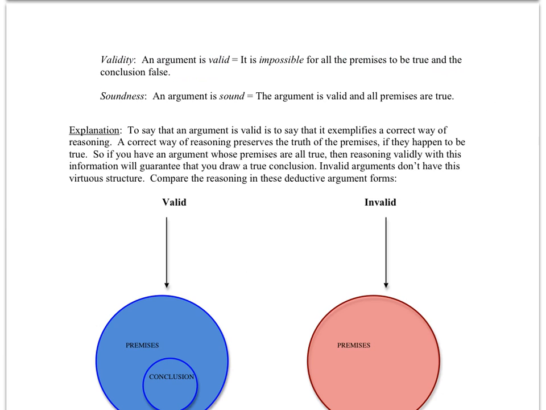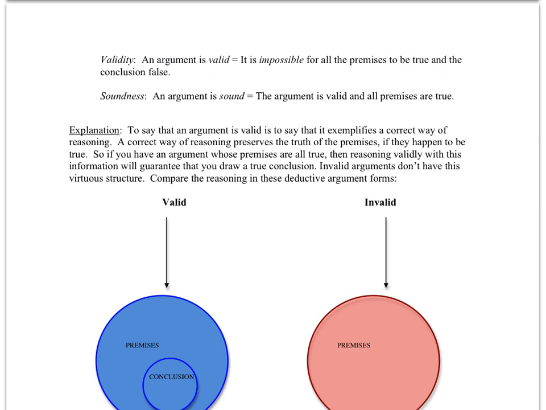Okay, so there are two kinds of arguments, deductive arguments and inductive arguments, and we know that they aim to do two very different things. One is to demonstrate that the conclusion's already implicit in the premises. That's what's going on with a deductive argument. And the other is to try to generate new knowledge on the basis of the premises. That's what's going on in the case of an inductive argument. For both kinds of arguments, there are technical concepts that we're going to use to evaluate how good each of the arguments are.